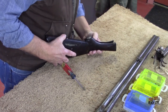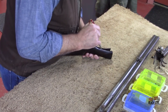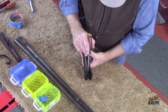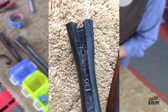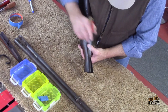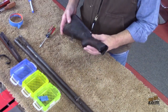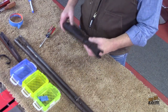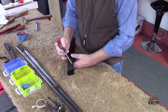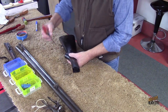One of the things that is concerning me is that there is a large split that goes right down through the entire center of this. You can see it up on this end in here as well. So we are going to have to figure out a way to deal with that. Now, I'm probably going to have to rebuild or reconstruct these panels because they're missing.